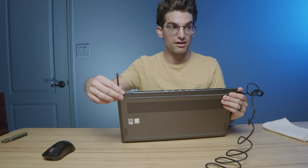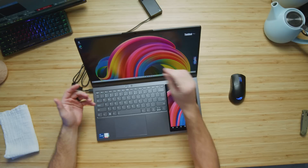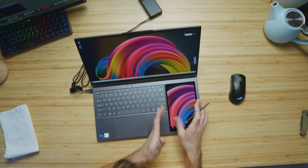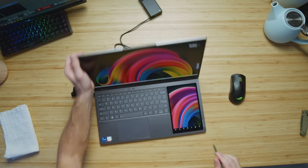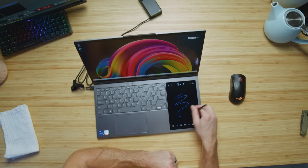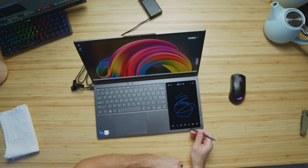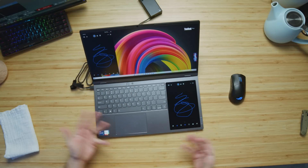We have a pen that comes with the laptop — it pulls right out of the backside — and you have this drawing pad on your keyboard deck. The reason I like this compared to a touch screen is that it's mounted on your keyboard deck, so it doesn't move around as you're trying to draw something. You can just click this button and have a sketch pad. And then if you want to share that to your screen — say you're in a video call — you sketch something, and bam, it's right there on your screen. You can share your screen and show everybody in the call what you're working on.